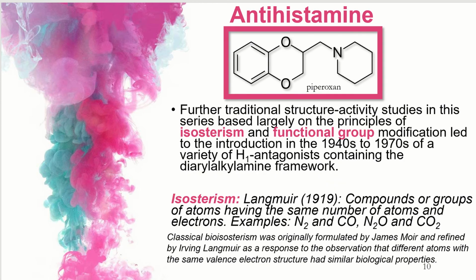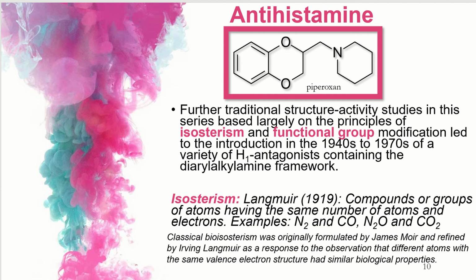So further structure activity relationship studies in the series, based largely on the principles of isosterism and functional group modification, led to the introduction in the 1940s to the 1970s of a variety of H1 antagonists containing the diaryl alkyl amine framework. So at this level, at your level, you are familiar with functional group modification.